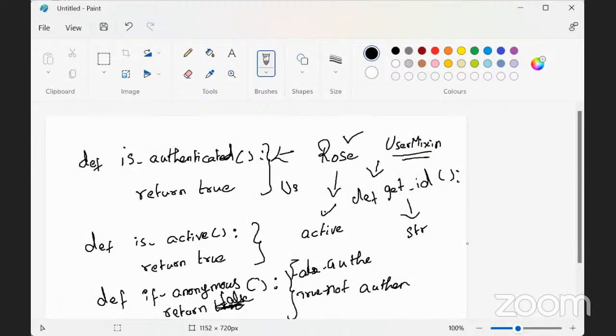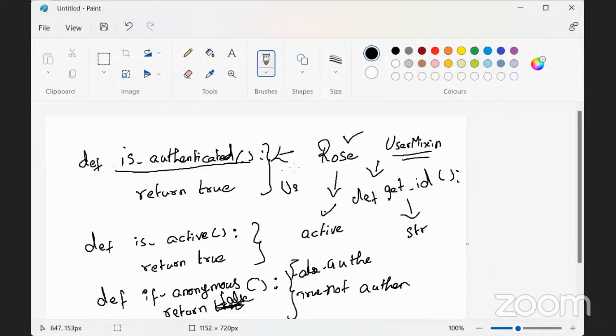Yeah, ma'am, clear. And also, ma'am, what is the difference between authenticated and anonymous? I'm not getting it actually. Can you clarify, please? Authenticated means the person is authenticated. He is a valid person and he is entering valid login details, everything is valid, and he is authenticated to access the particular session, right?